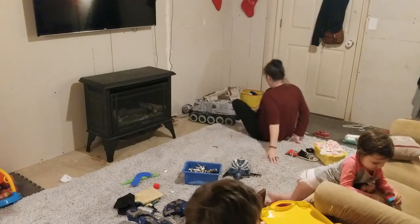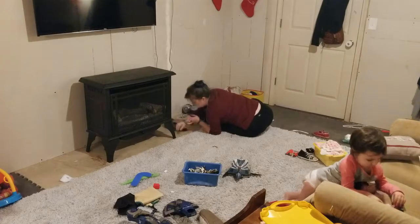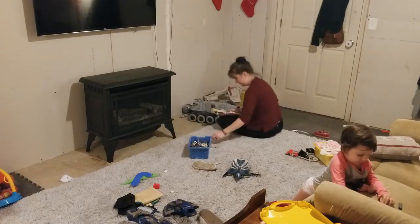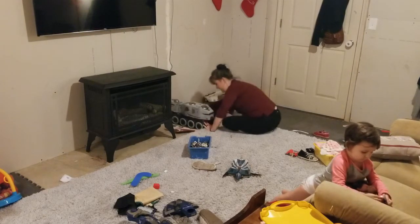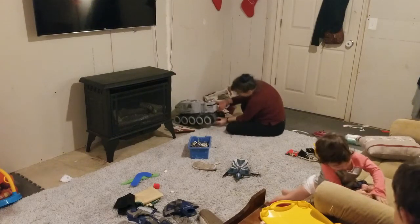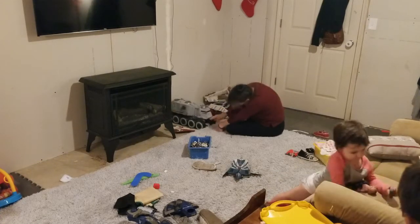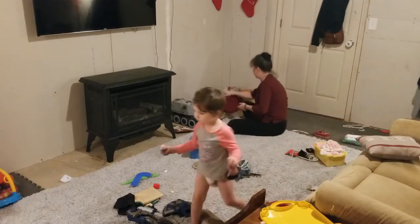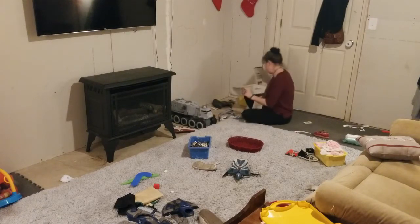I'm working on just organizing and putting together the rest of the little Star Wars ships. There's enough of them that they don't really fit in their bedroom very well, and they just make it look really cluttered. So we've been keeping them in this corner in the bedroom, because I used to have a bookshelf here, but I actually moved the bookshelf, and then I put one in the kids' room. But we keep his Star Wars toys here, that way they don't clutter up the room, and we can make sure they look nice before bed and everything.